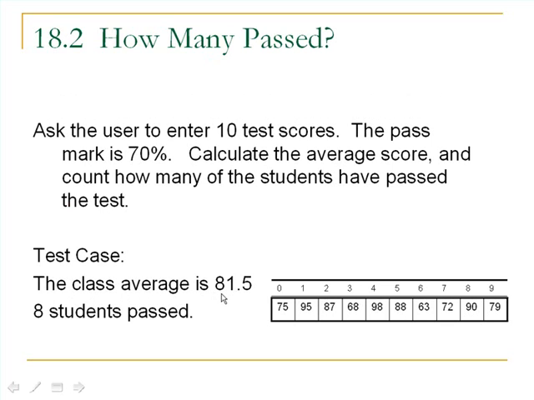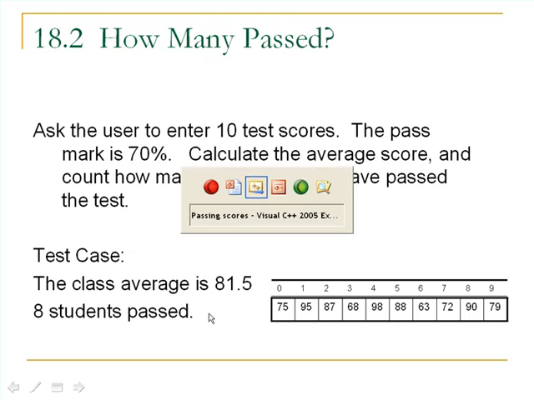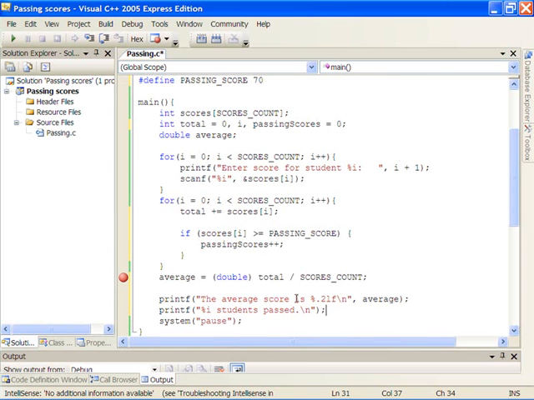The class average is what the spec asked me for, so I should do what the spec says. Class average is, output the average, and here's a bug. Output the number of passing scores.